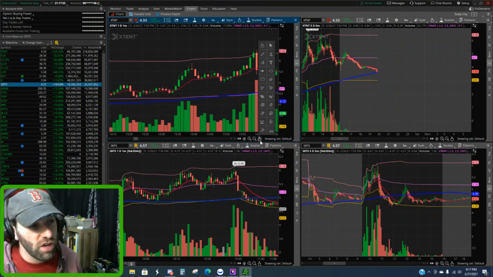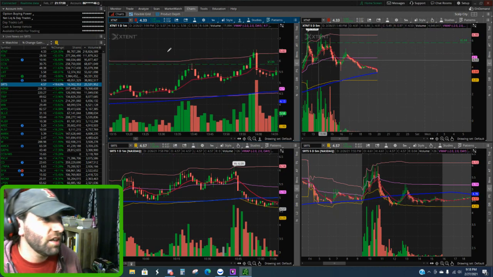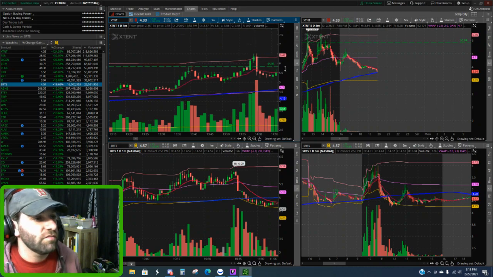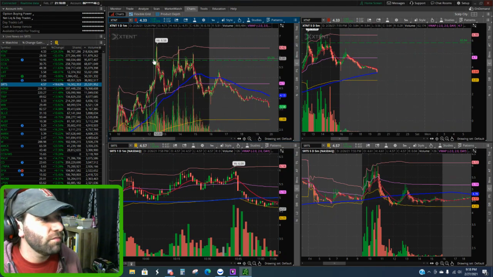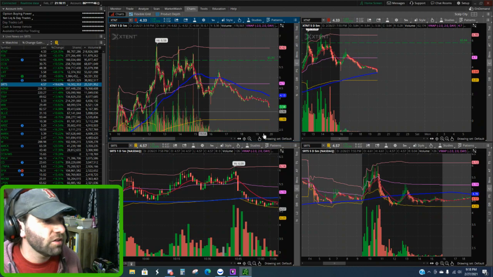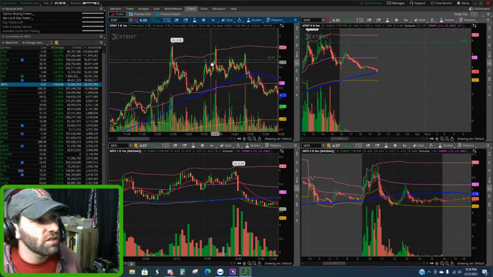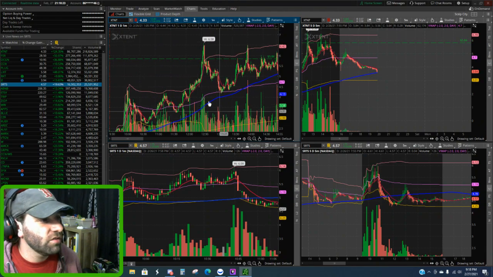But if I drew a line right here, this resistance, I bet you if I go forward for the rest of the day and back for the rest of the day, they all hit. So let's see. Yeah, you just got to go over this. Look at this right there. That was a breakout. But look at those candles right here. 1, 2, 3, 4, 5, 6, 7. So they play all day. And then you could build the first support right here. Boom. Next one. Here. Boom.